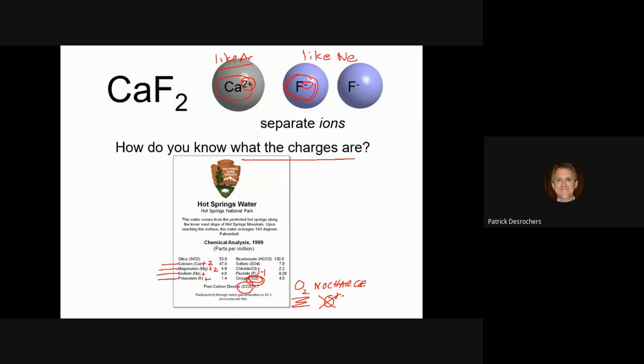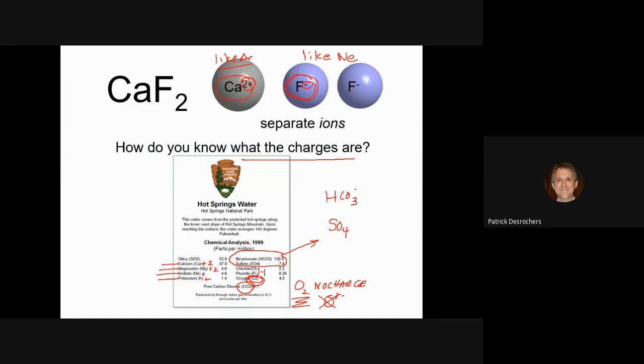What's the charge on a carbon dioxide molecule in hot springs water? That guy, like oxygen, will have no charge. Anybody that's a compound will have no charge. But now these two guys, you all may remember, okay? Bicarbonate is one of those ions you memorized. He has a charge. Sulfate is one of those ions. They didn't write it on the plaque, but he's got a charge. You remember the charges?